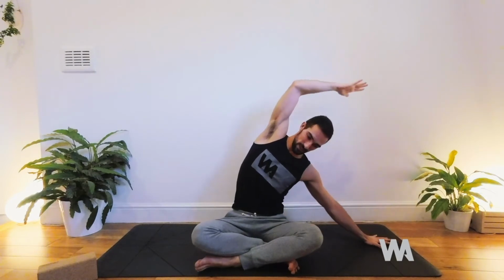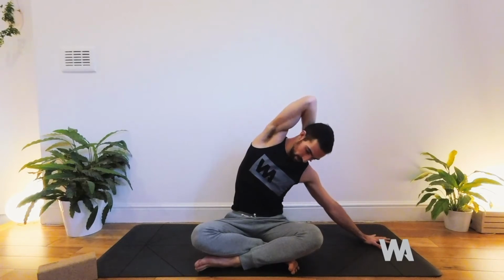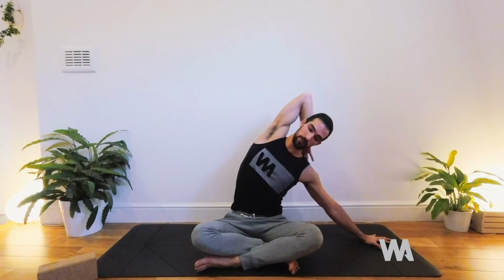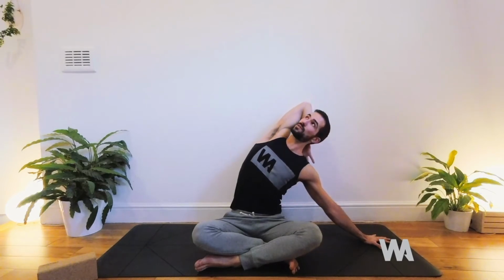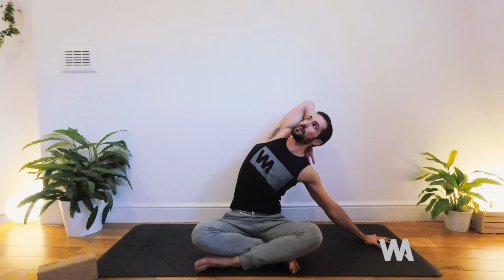And now from here, take that top hand, and can you cross it towards the back of the neck, and eventually even towards the right shoulder. Take a moment as you breathe in, lift the elbow, and feel the chest open as you look upwards. And keep this gentle, don't strain, don't force. Keeping the nervous system calm throughout this practice.